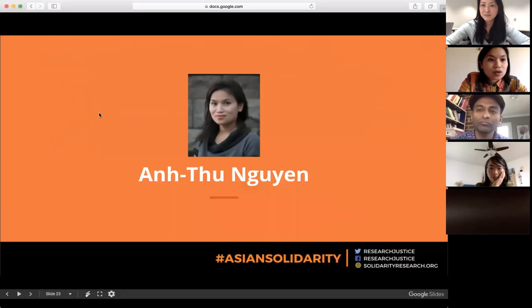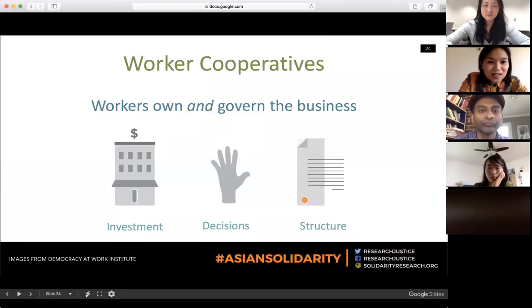is with the City Council funded Worker Cooperative Business Development Initiative, which is the largest municipally funded cooperative program in the US. We've received funding from the city of about $9 million in the past 4 years, which has helped contribute significantly to the growth of worker co-ops in New York City, up to 80 cooperatives. So next slide, please. I'm going to start a little bit with a primer on worker cooperatives.